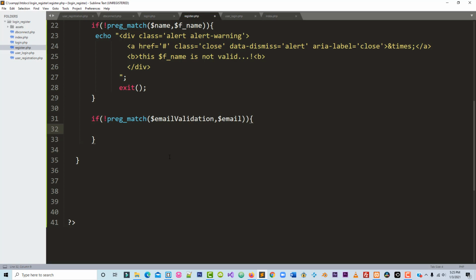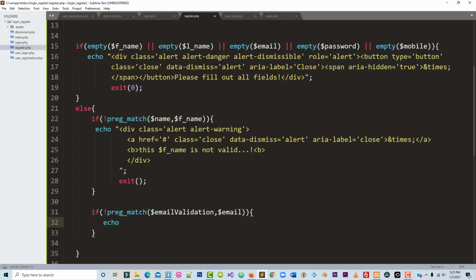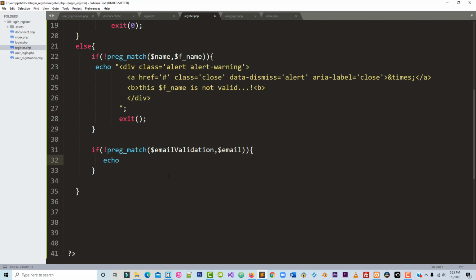Equal. Now this time we did for first name, or let's say last name. This is for email. I'm sorry guys, let's delete this, and we can just copy and paste.